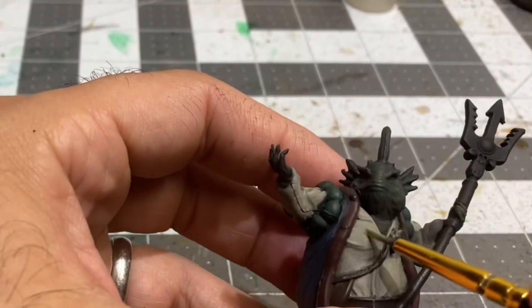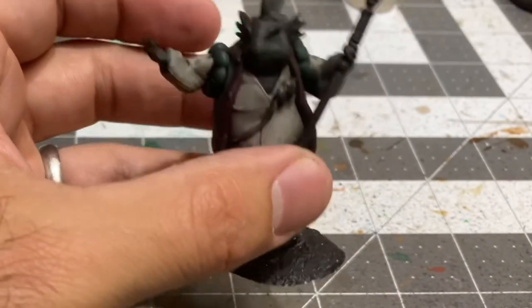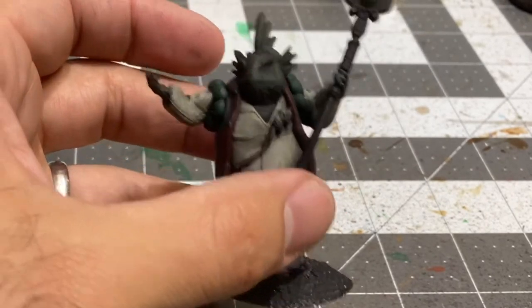Okay. Give that a little while to dry and see if there's anywhere else that needs to be touched up with it. And then we'll move on to the next midtone.